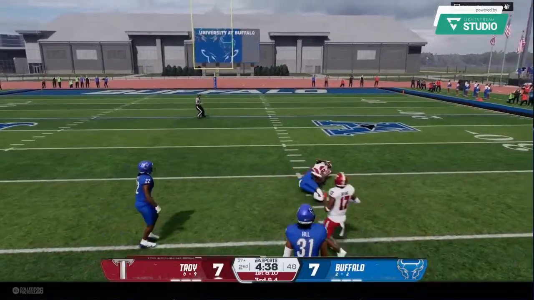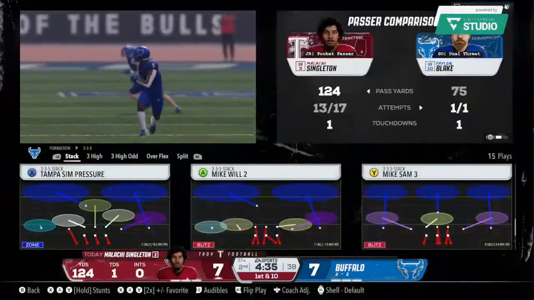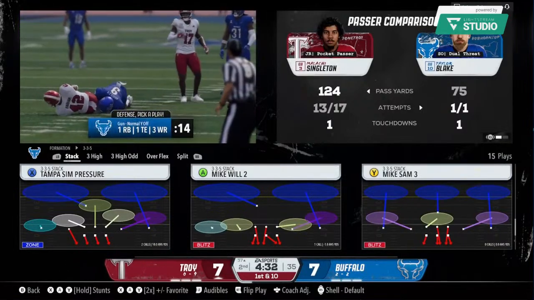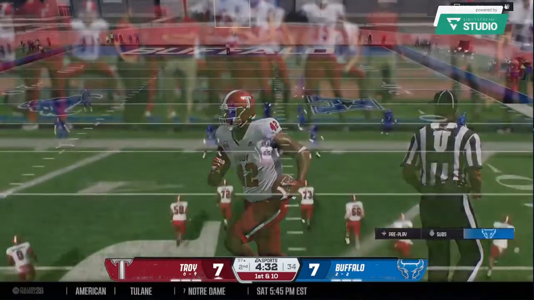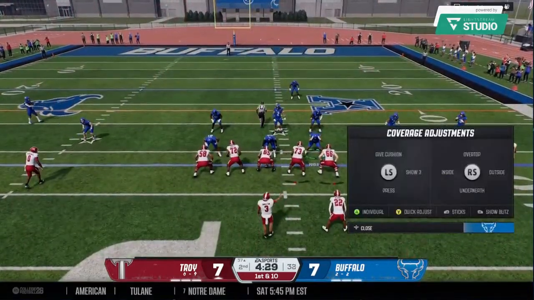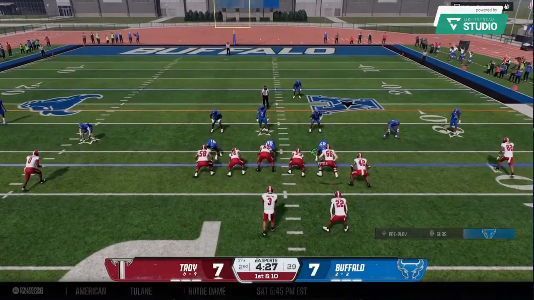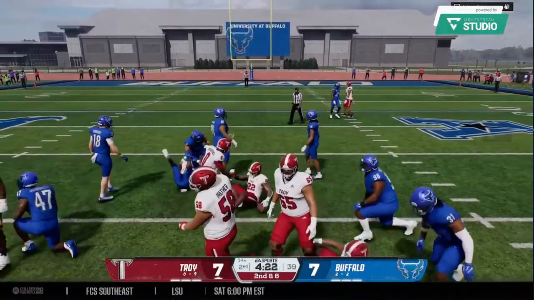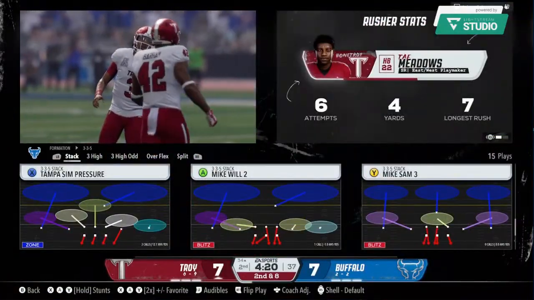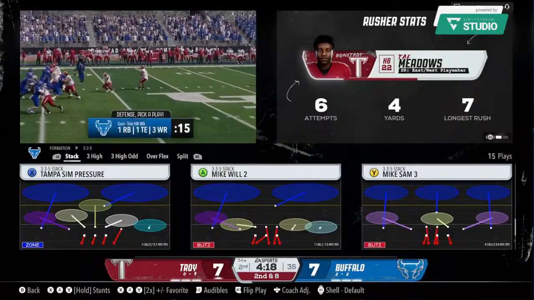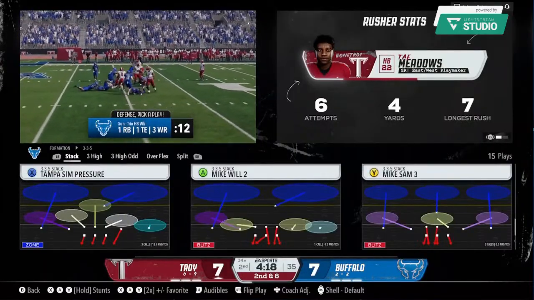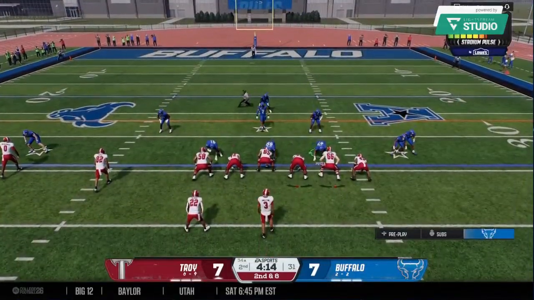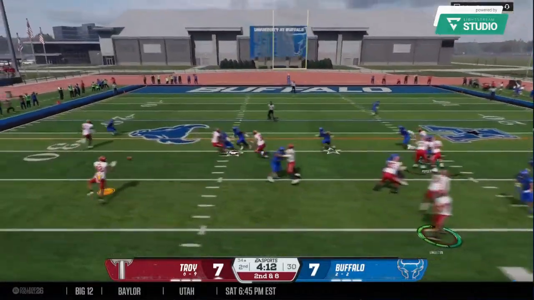Wide open downfield. And perhaps a touchdown-saving tackle as they get him down at the 37. The Trojans are marching down the field. They'll run it from the gun. Just enough room to gain a couple, down to the 34. The run game just has not been working for this offense all game long. You saw it on that last play as well. Just not getting enough push up front on the offensive line. They haven't been physical enough.